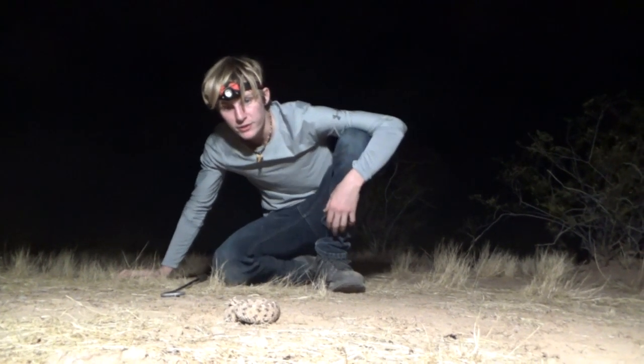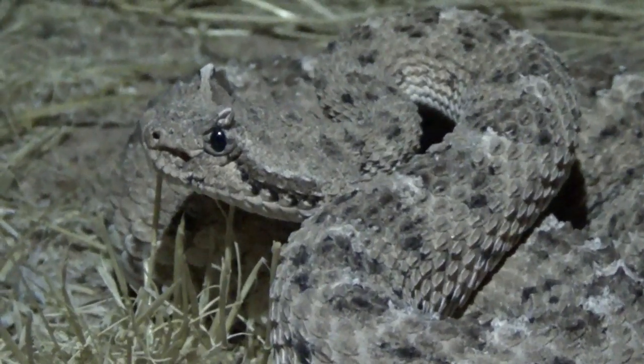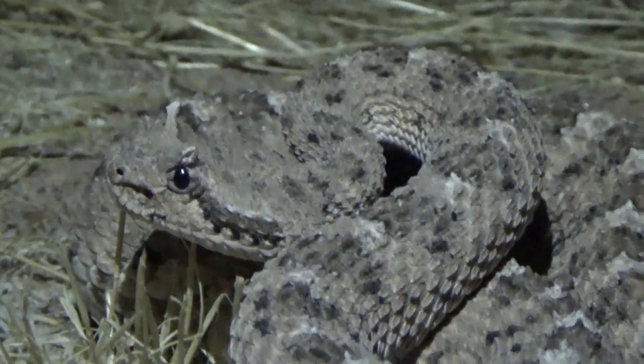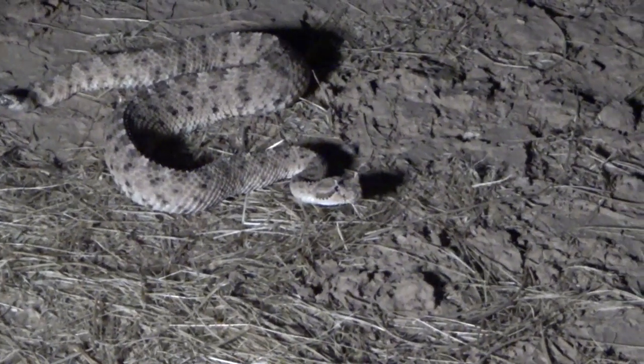Now, the venom from this snake is a mostly hemotoxic venom, and they're going to be mostly hunting little rodents and a lot of little lizards. Most rattlesnakes in this area are going to be hunting kangaroo rats, big brown rats, any kind of little mammals that they can get. They'll go into burrows and eat little baby mammals, and basically anything they can find, whether it's gophers or prairie dogs, anything that they can get, really.